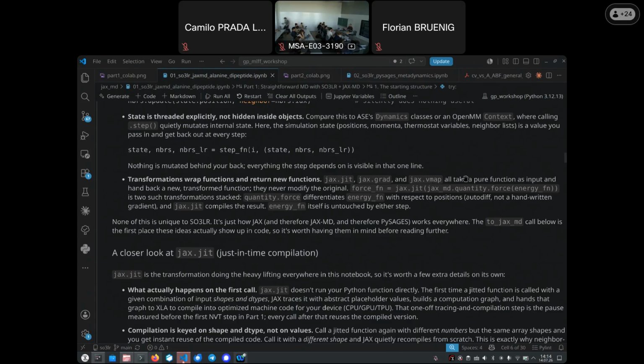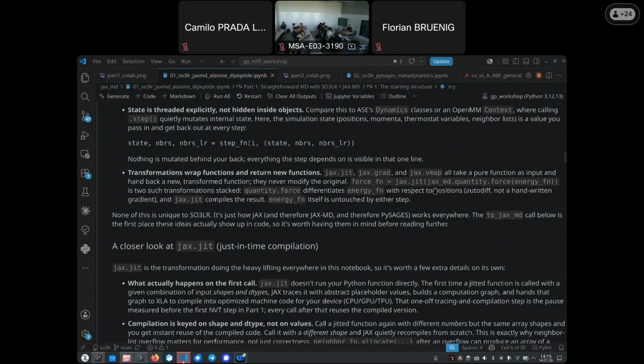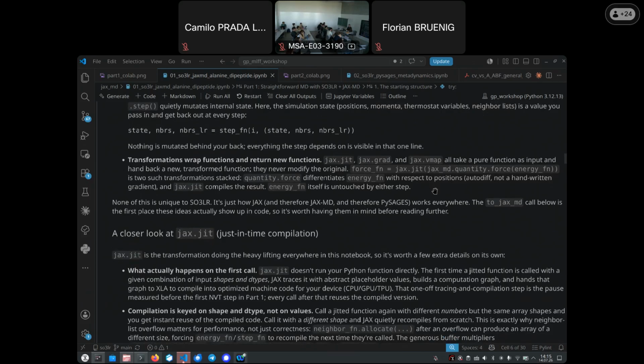So you can write any function and then use JAX-vmap, and then you have a vectorized function. These are placed around the function. For example, here we have the energy function, which we will see later, which gets transformed into the force function, and then it's jitted again, which returns another function. So we are working a lot with functions, and functions are on the same level as any other variable. And if you stack them, you get, in the end, the final transform function.